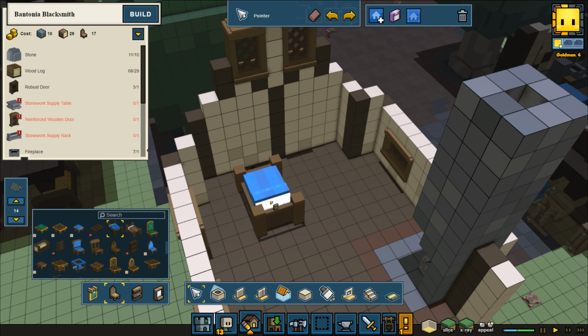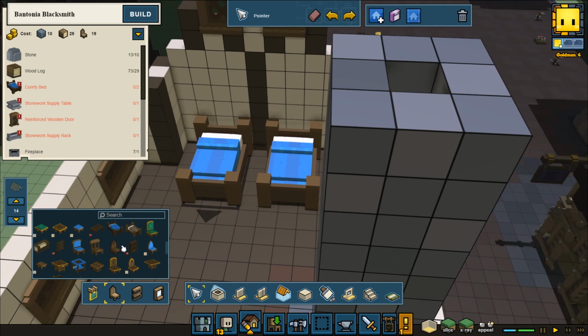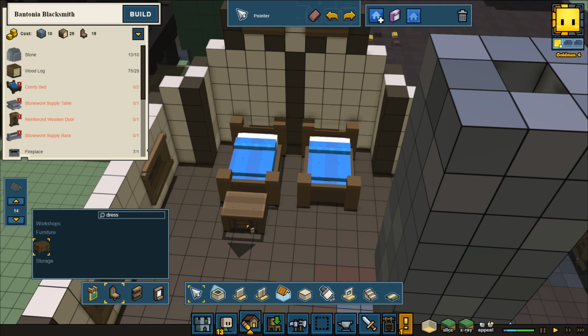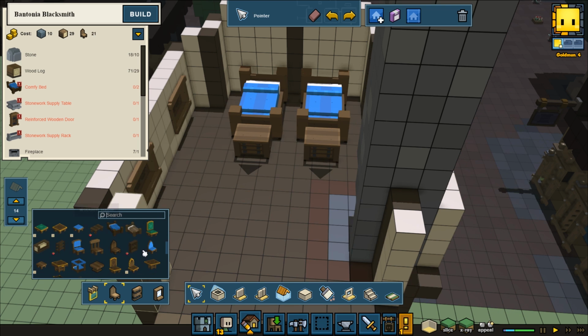So I'm gonna do 2 comfy beds in this house next to each other here. And we can do some dressers. Can search a little bit, that's a little bit faster. If you have a lot of mods, it speeds up a lot to use the search function for sure. Just wish there were a little X thing here so you can remove the text in one button, would be awesome.